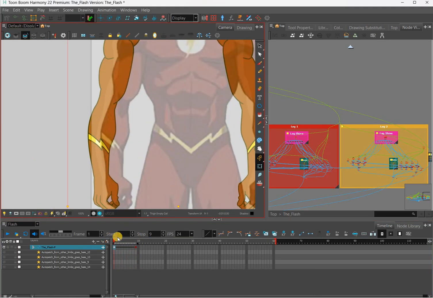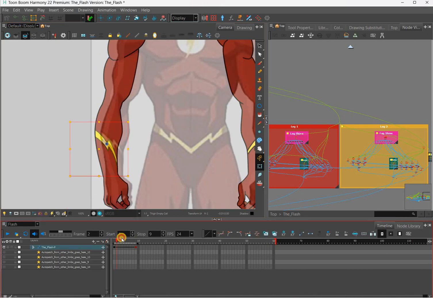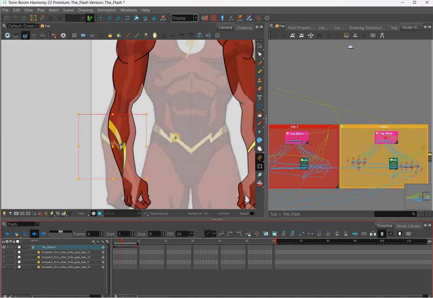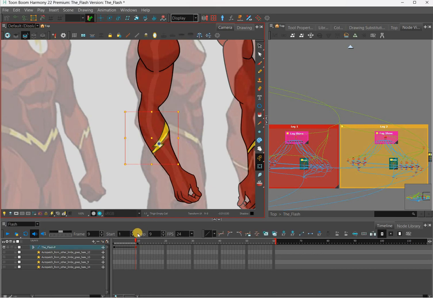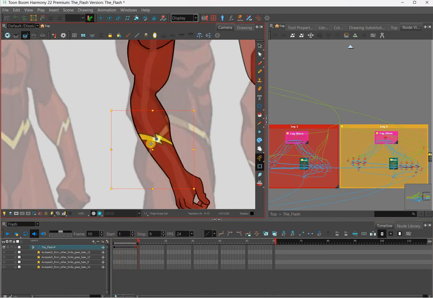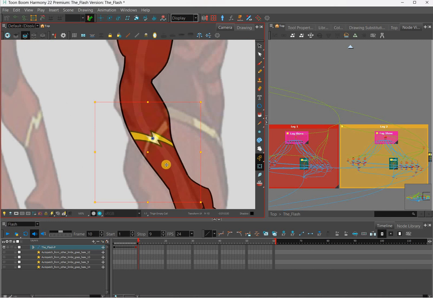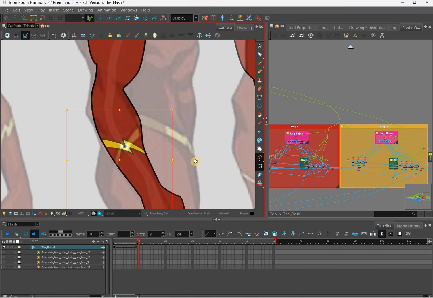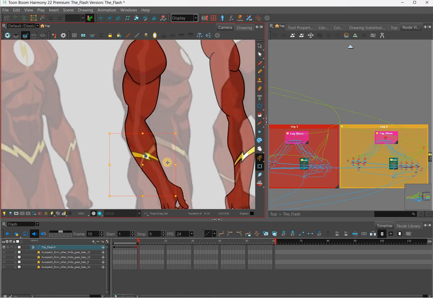But you can see that by moving things the wrong way, it's doing this, right? So I'm just going to click that, hit R for reset, and I'm going to actually keep that, even though the model sheet has that facing there. I'm going to keep it like that. There is a way to have it. Okay.